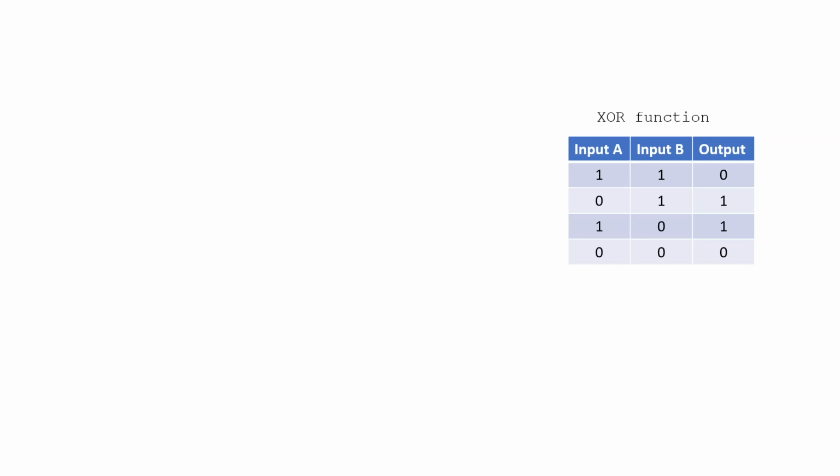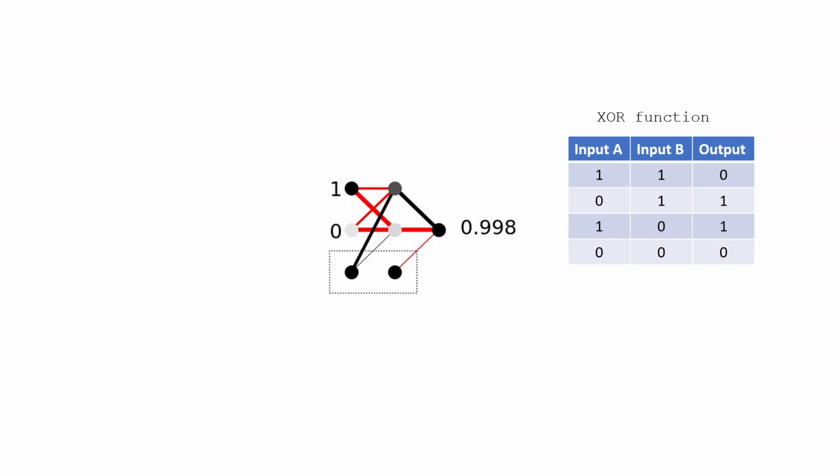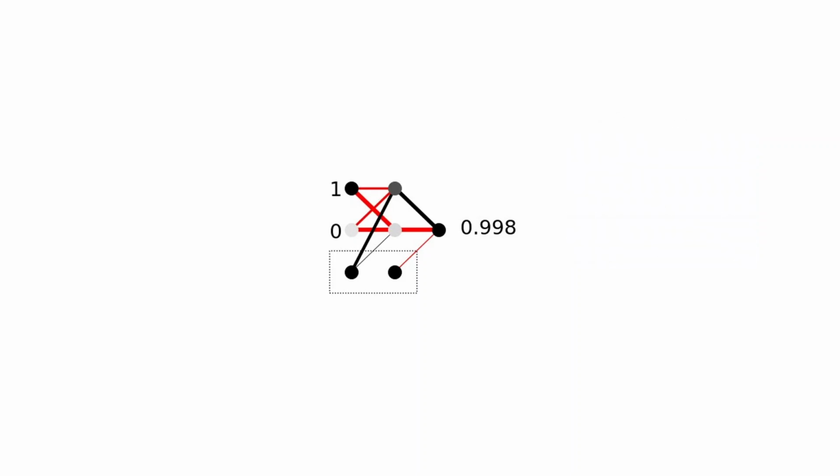Okay. So I've made the network already, and I've trained it already, and this is the result. And we're going to have a look at this network and see how it works. The first thing to mention is that a network is made up of nodes or neurons. So all these little dots are nodes, and they can have a value. And in this case they can have a value between 0 and 1.